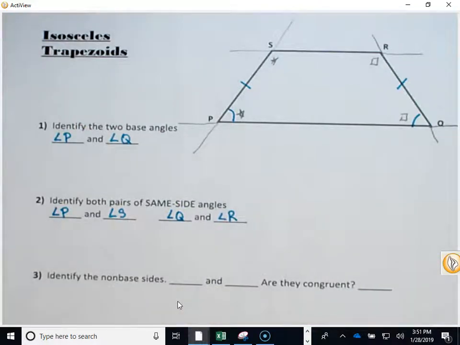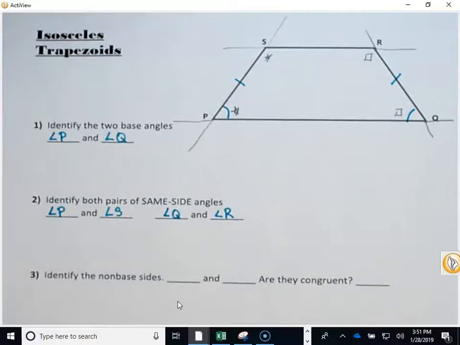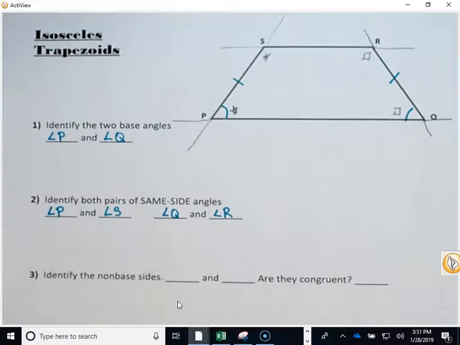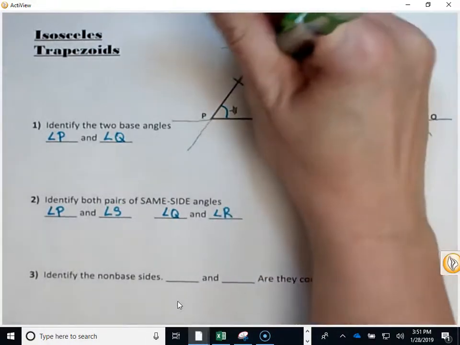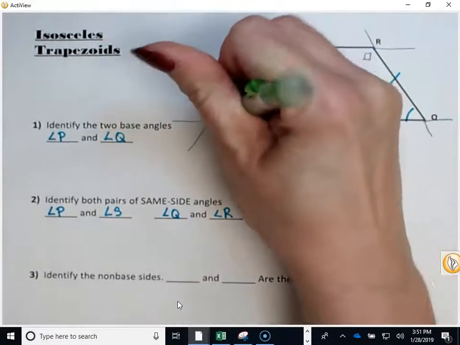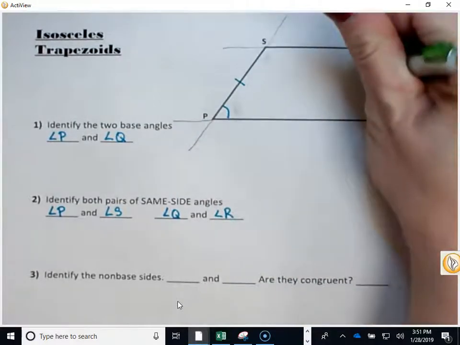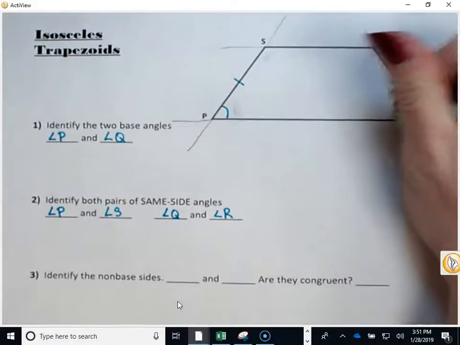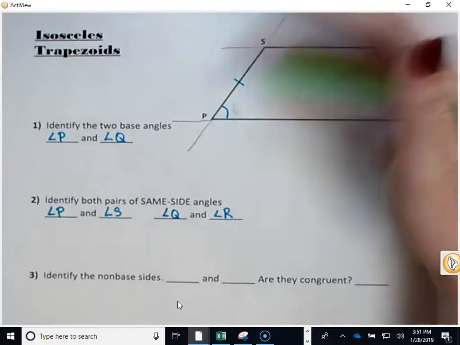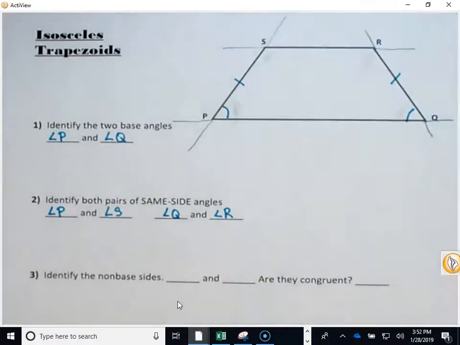Now, what we know based on the parallel line theorem is that same side interior angles add up to be 180. They are supplementary. So keep that in mind when we're figuring out our information here. It all builds on each other. I'm just going to erase these now. That's why it's so important to always make sure you have a good understanding of everything we learn, because we keep building on it.